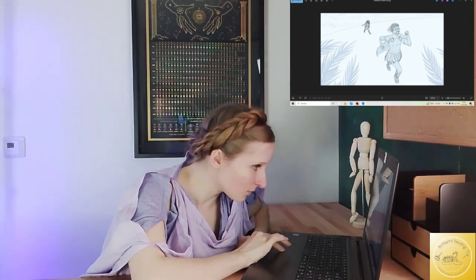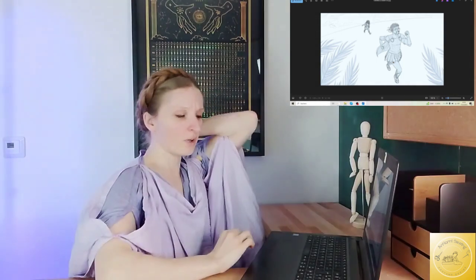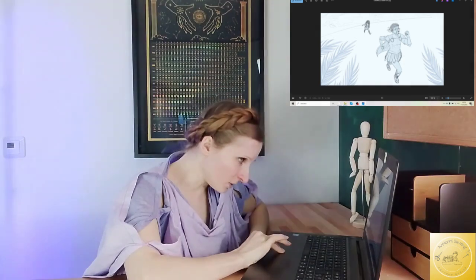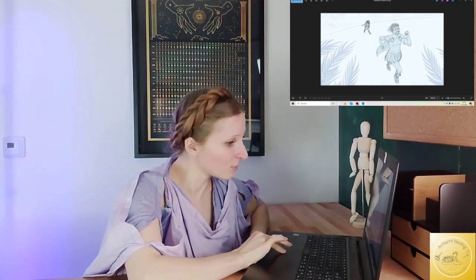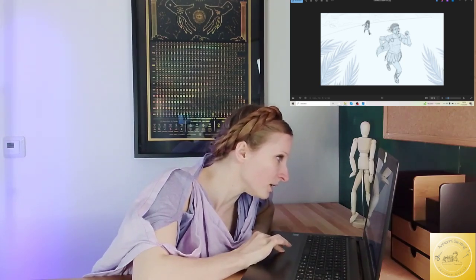I don't know what this could be, because usually if you have a chiton, it is just straight at the hem, and here this is a little bit more like a fantasy outfit, and I like it a lot, but yeah, there should be something under that. Here we have a look at the leg splints, and I love that we have this scene here, and we have kind of the boots also here in the back at Odysseus, and this is a little bit more accurate, and I love also how he is depicted here.